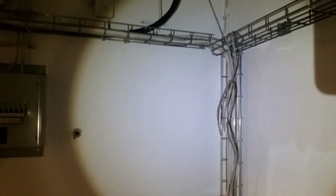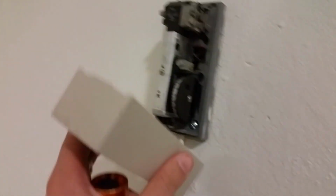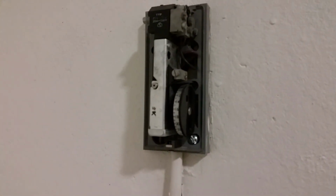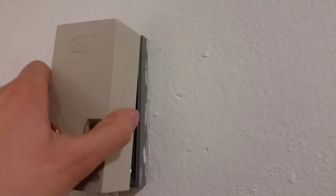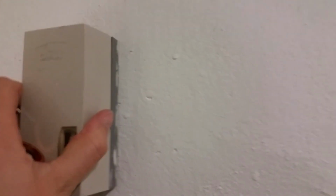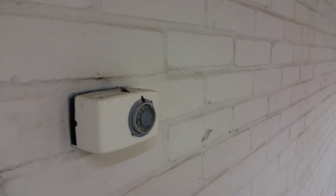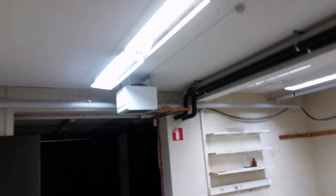Electrical box. And big fat cables. I think 6 square millimeters. Well, that looks like a thermostat. That's a special thermostat. Yes, I need to go back here. Here's a thermostat. A lot of thermostats here. There's a heating fan, water heated.